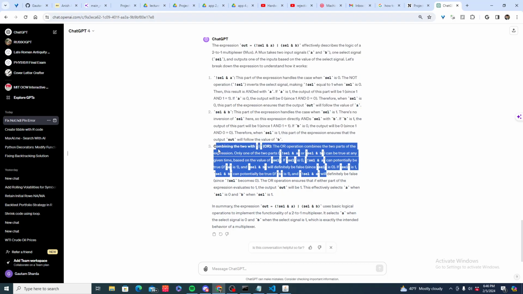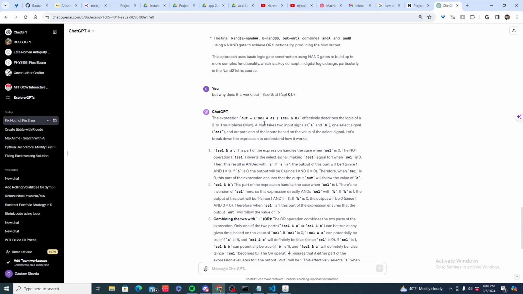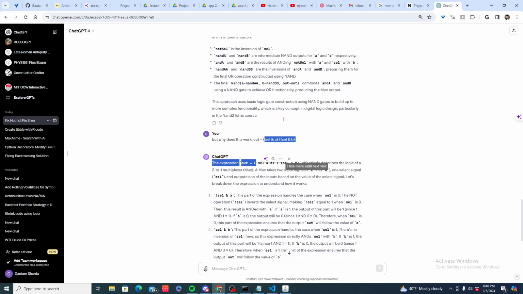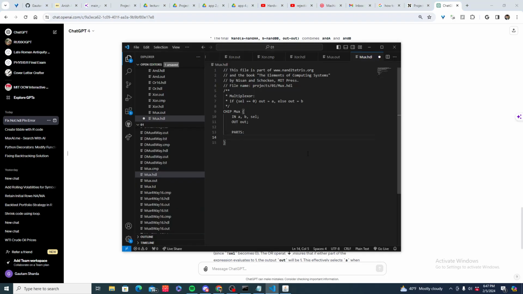Okay, I mean it's not intuitive to me why this actually works, unfortunately. Like, I kind of get it. I see the point about the cell being, since if it's 0 you want to return A, so you're doing not cell here, and otherwise this, and then it makes sense to me that you're doing OR, because you return the thing here or the thing here. I just don't quite see just yet why this works in its entirety. But for now, I understand how to do it, so we'll just do that.